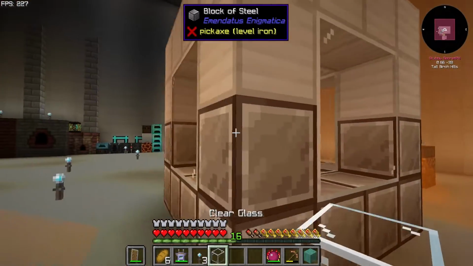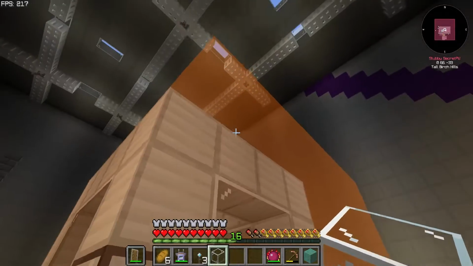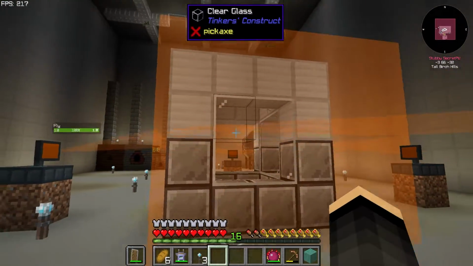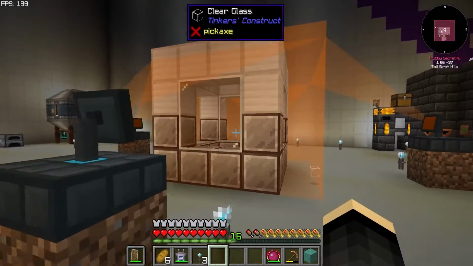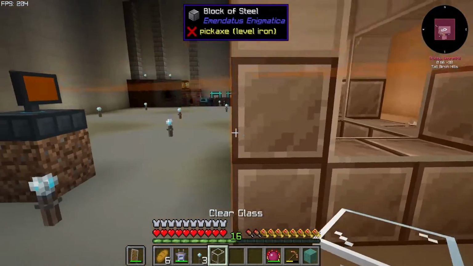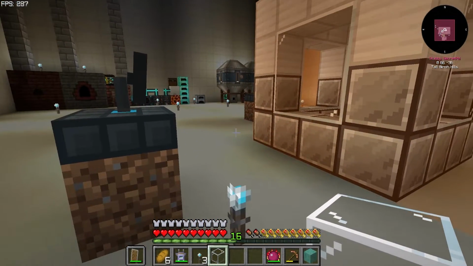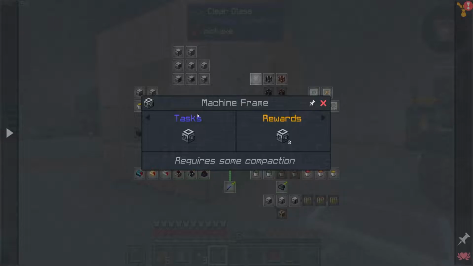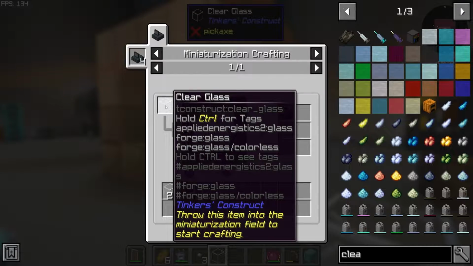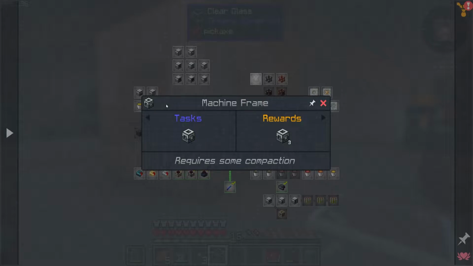Maybe. Maybe not. Interesting. Clear glass. Throw this in the miniaturization field to start the crafting.